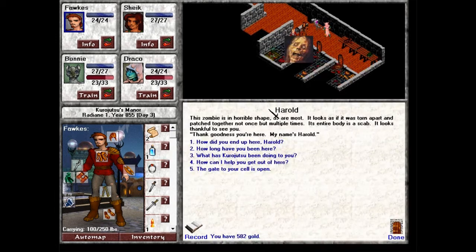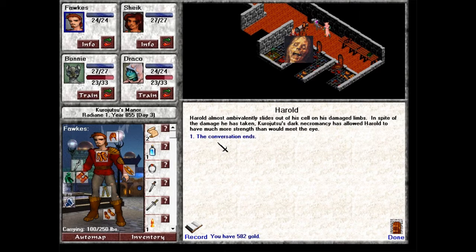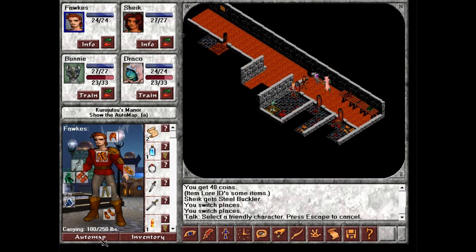Okay, you. The gate to your cell is open, Harold. Huh? Oh, you're right. Hey, I've got a great idea. Can I follow you around? I'd like to take a few whacks at Kurojutsu myself. Sure. Harold almost ambivalently slides out of his cell on his damaged limbs. In spite of the damage he's taken, Kurojutsu's dark necromancy has allowed Harold to have much more strength than would meet the eye.